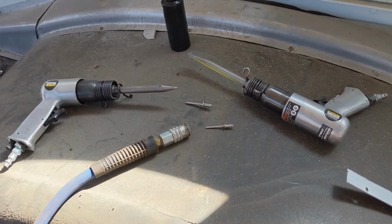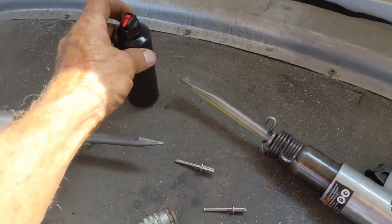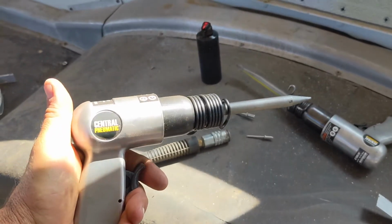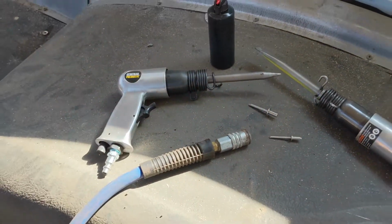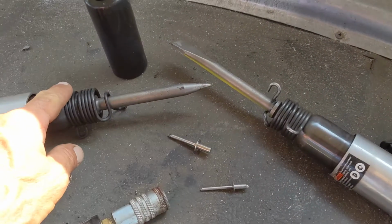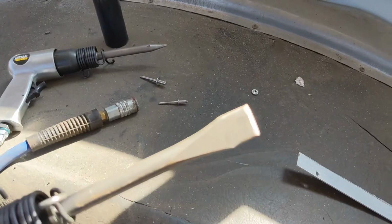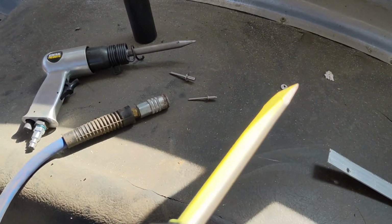So the tools we're going to use: got an air hose here, got some tool oil. Just because we do this enough, I've got two of these. This is only a $13 air hammer, air chisel from Harbor Freight. It's a small one, and we use the pointed tool on that just for pushing the pins in. And then this is their kind of medium duty one. And I painted one side yellow, so I know the yellow faces me.